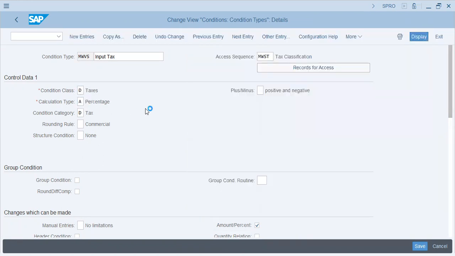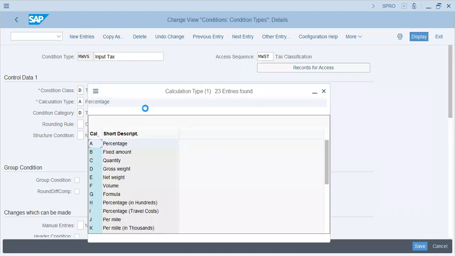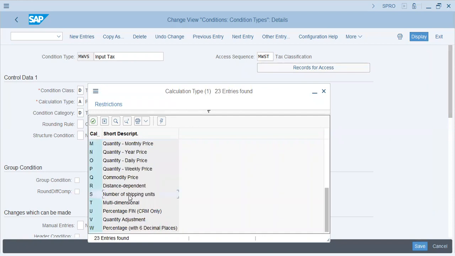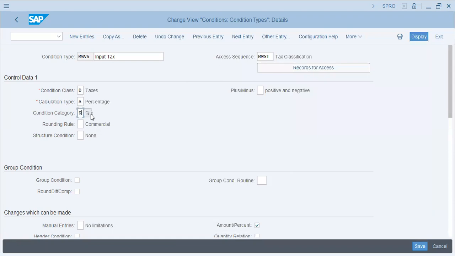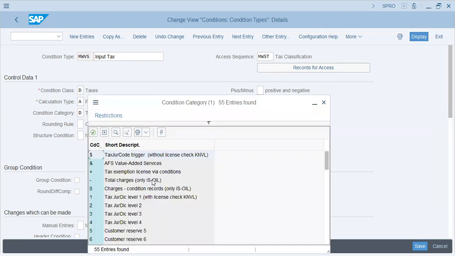Calculation type will be percentage, fixed, or an amount. So we have fixed amount, percentage, quantity, gross weight. There are many metrics that we can see. Condition category.